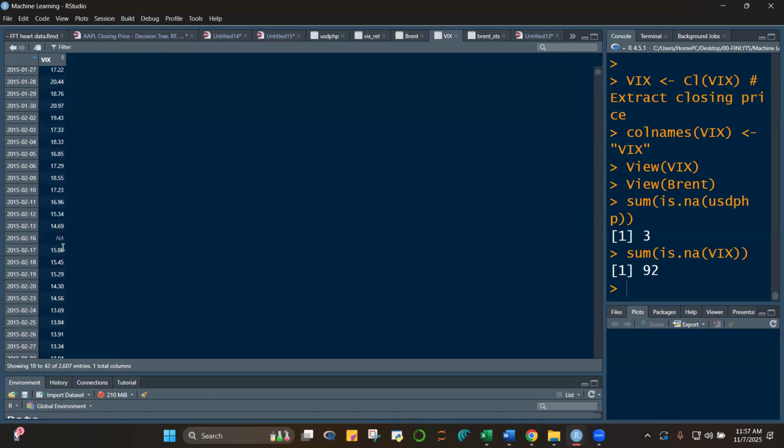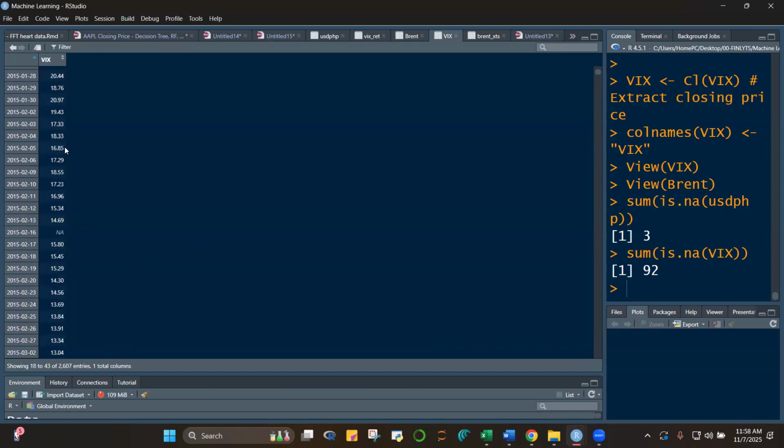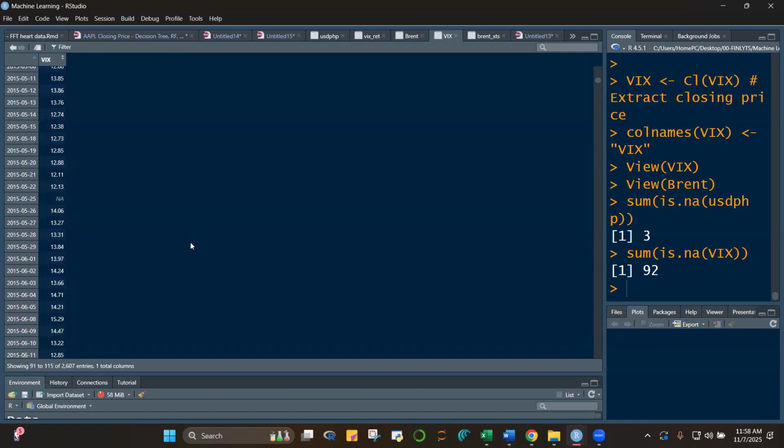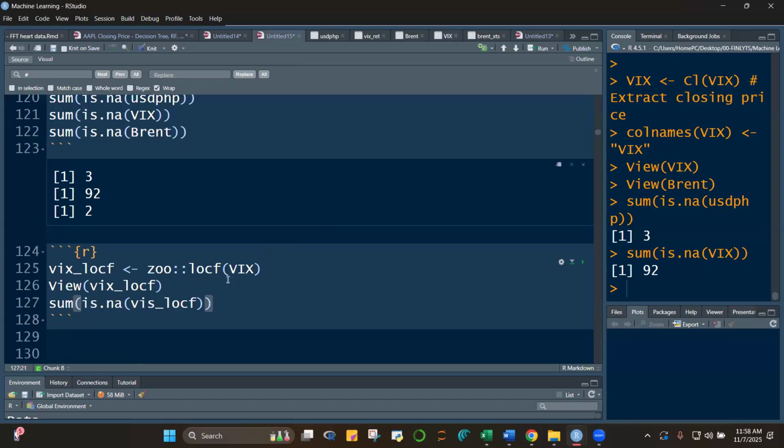There are many NAs here class, and most of them occur maybe during weekends, but for some maybe a holiday. For whatever reason, we have 92 missing values here. So if we were only studying this VIX, let's say we were modeling this time series object, then we could have used LOCF class.